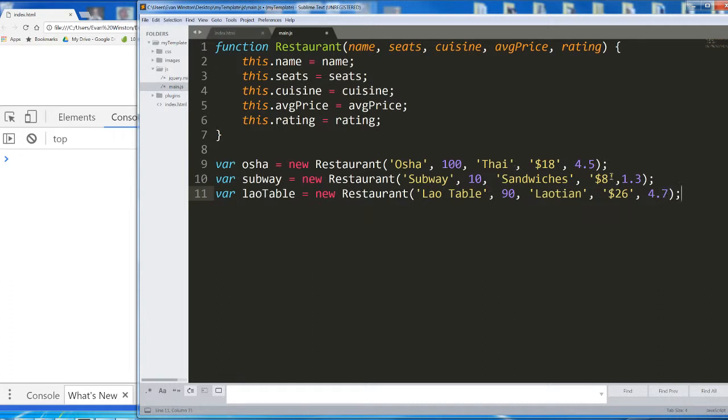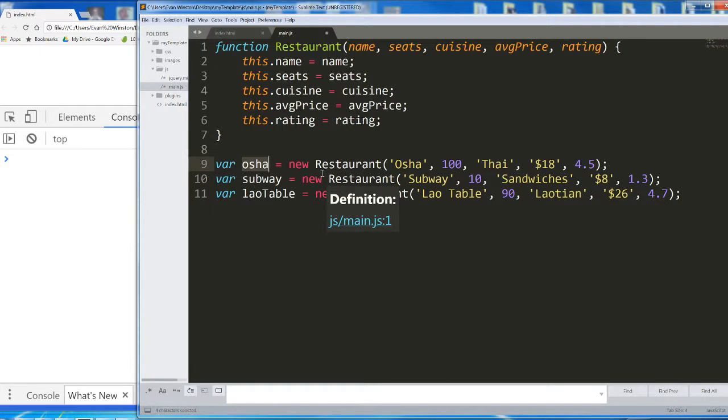Okay, so we've created 3 new restaurants. I just picked 3 places near the school. So we've created the restaurant objects, but now where are they? They're all stored in a variable each, which is fine, but a little inefficient. If we wanted to do something with these restaurants, we would probably want to gather them all in one place.